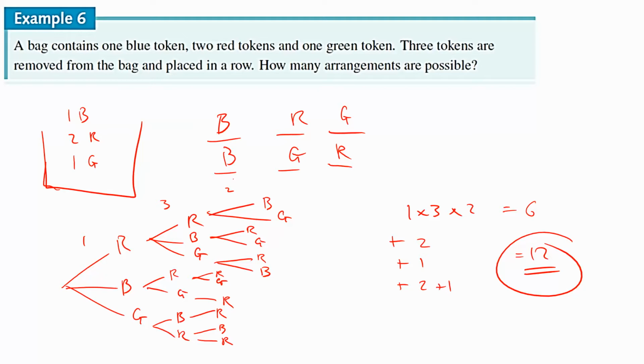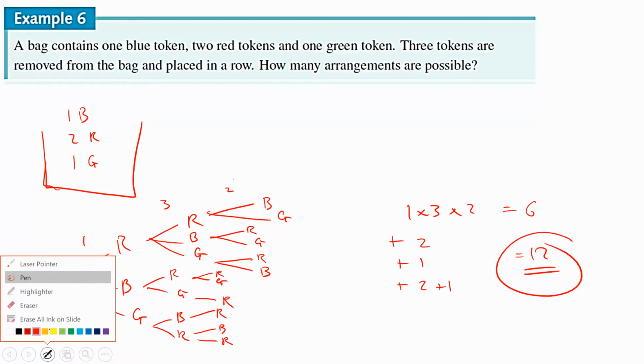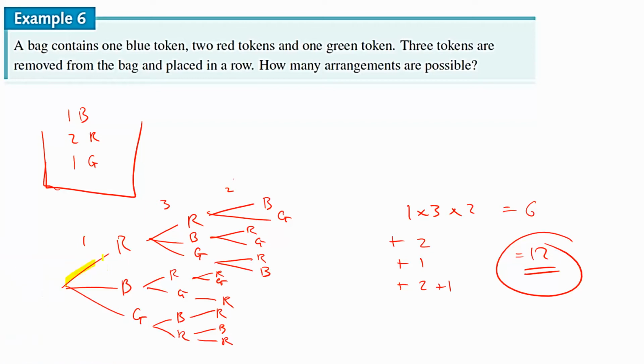Now, for those who are finding this confusing, I assume the top branch we understand. So, this was easy because it was consistent. For every 3, there were 2. So that makes sense. This was just 1 times 3 times 2 gave you 6. The top one was easy. For every 1 there's 3, for every 3 there's 2.